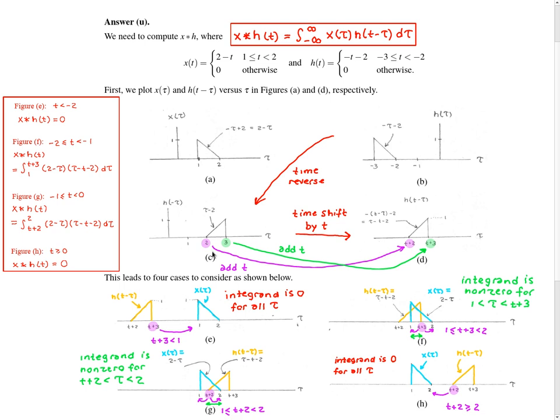And shifting by t is simply going to take each label on the horizontal axis and add t to it. So for example, this point, which is labeled 2, will become 2 plus t. In other words, it becomes this point over here, t plus 2. And then this point that's labeled in green here, we're going to be adding t to this as well. So this will change from 3 to 3 plus t. In other words, we have t plus 3 over here. So this gives us the function that we really care about, because h of t minus tau is the thing that appears in the integrand directly here.